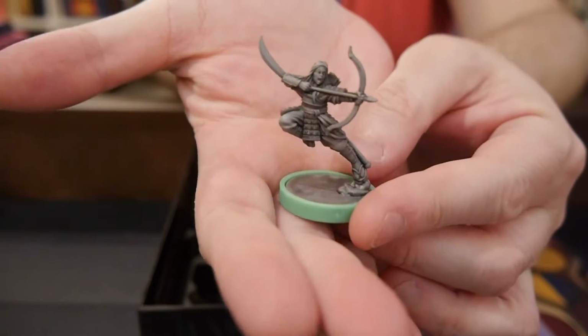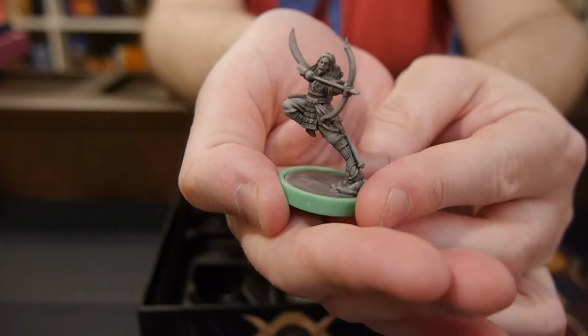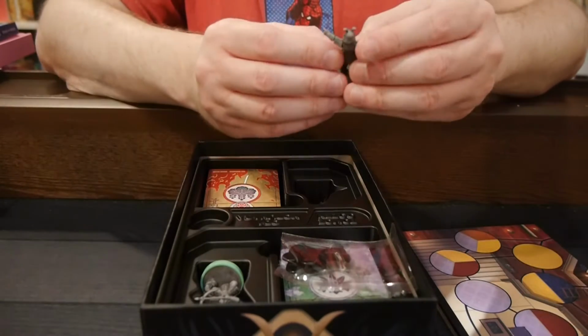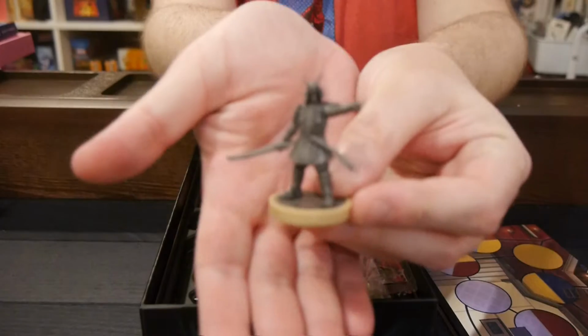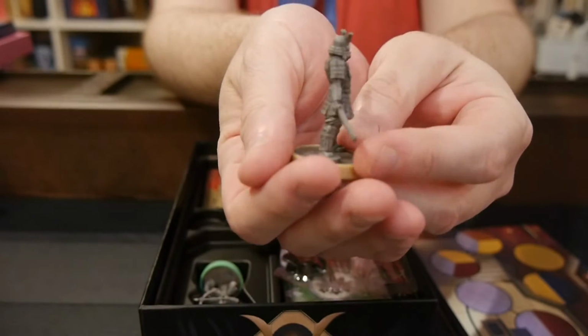I think the miniatures are beautiful. I think they're really good sculpts. I love that they have like the wash going on it, so it's not just basic gray plastic. That's really cool. This one, detail's nice. I think the pose is a little boring, if you ask me. But the details are really, really nice.